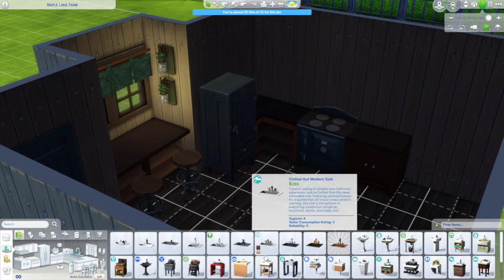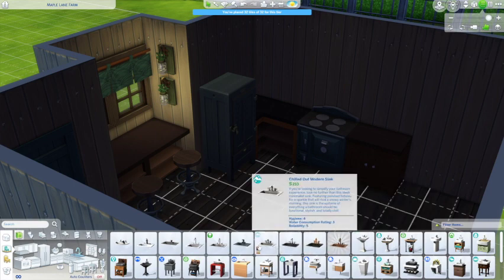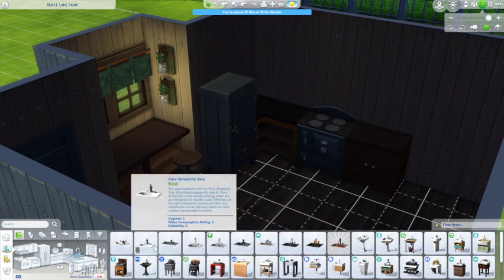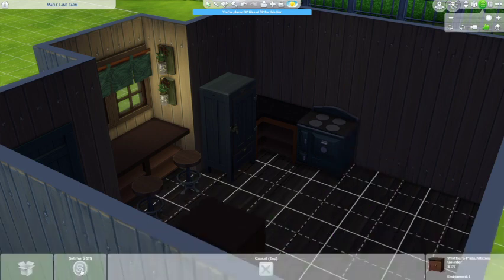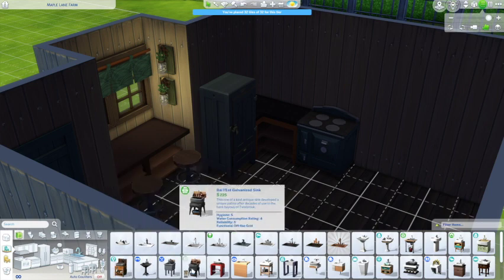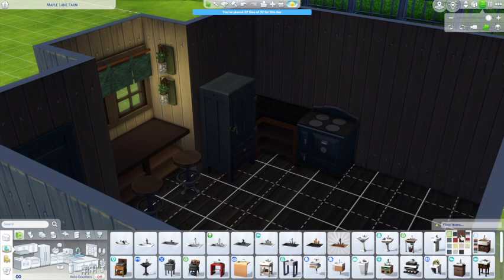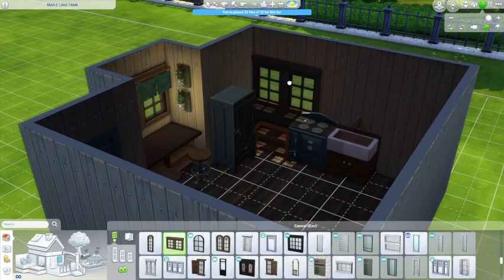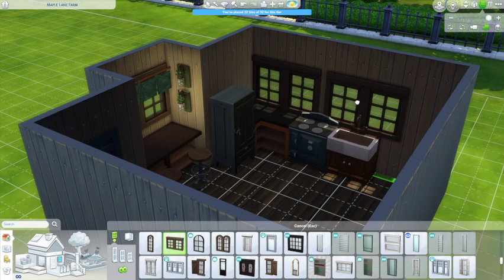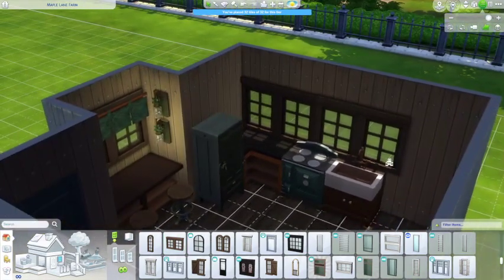The reason we need that is the all-important sink, because the sink is going to be our bathroom sink, it's going to be our washing sink, it's going to be everything. And, oh, we're going to replace it with this one. Here we go. There. And now we're going to grab a window. And ding. There we go. Simple. Kitchen is done.